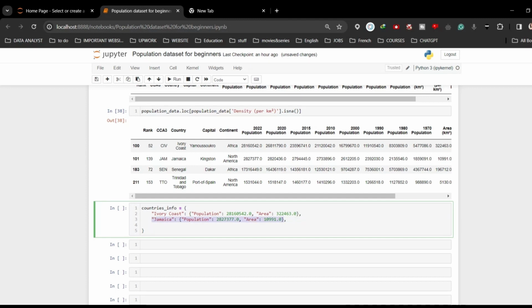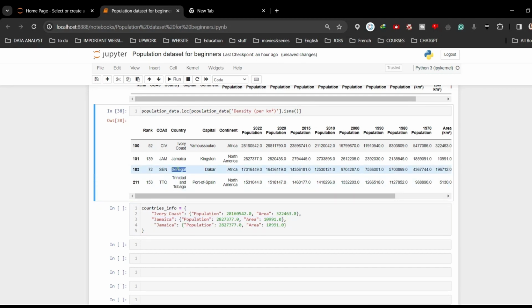Let's copy this again. So next we have Senegal, change the country. The population is this one.